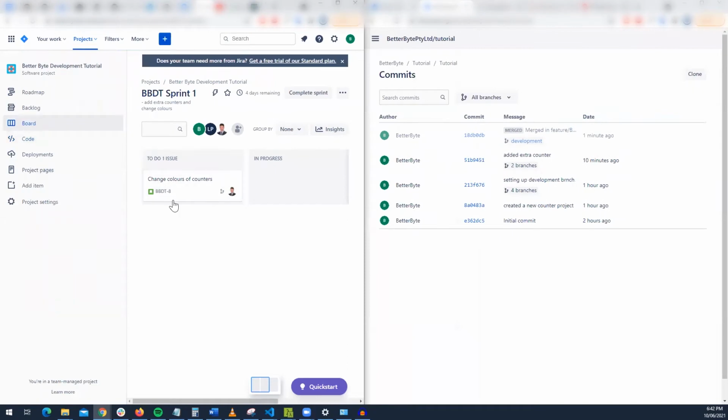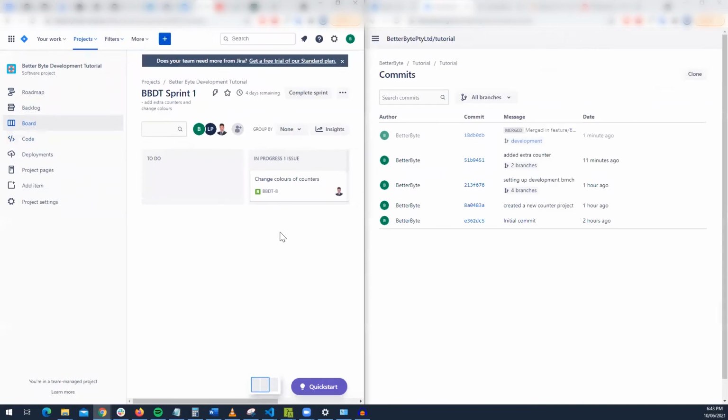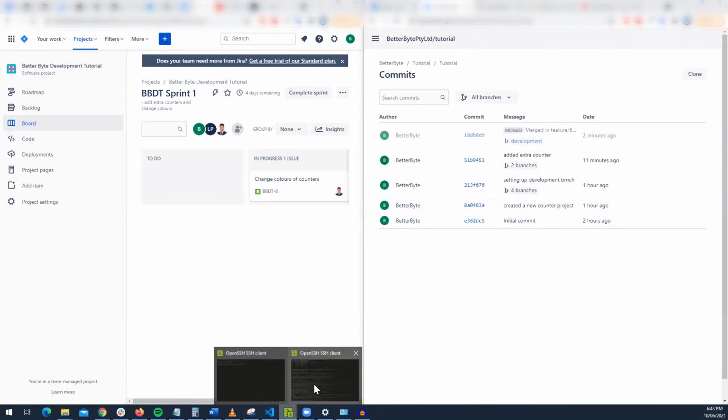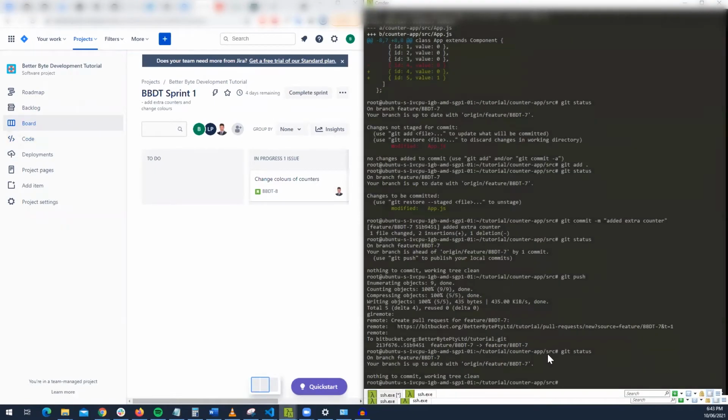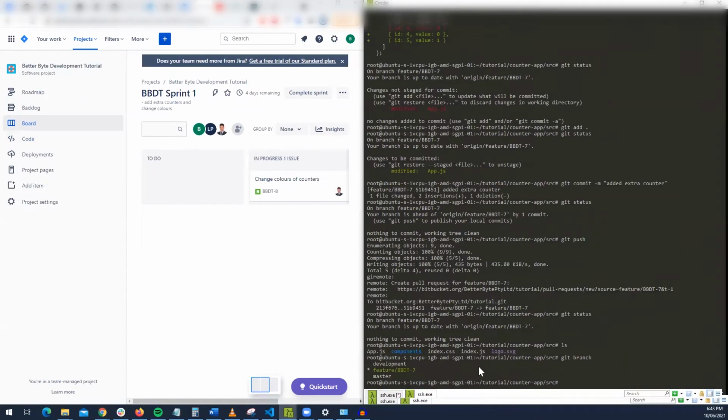Now let's say that you started to do change color of counters, right? So now let's start that task. Here I'm still in git branch. I'm still on feature BBDT-7, right?